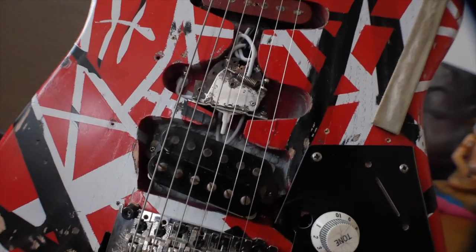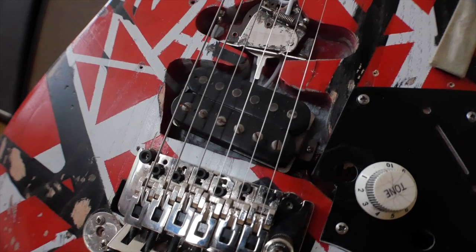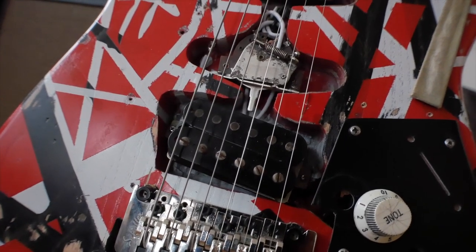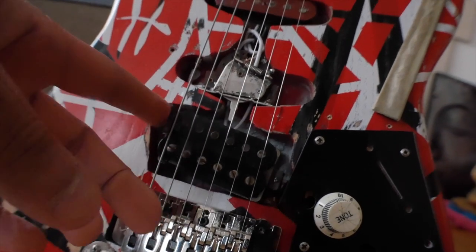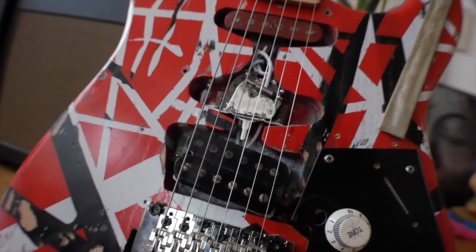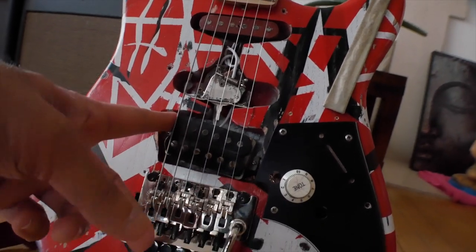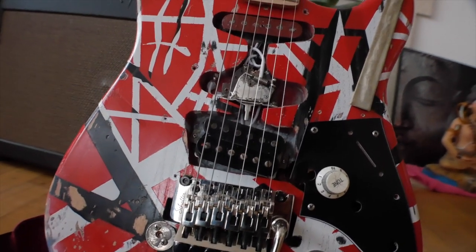This pickup is just ridiculously cool. This Pariah Pickups Pasadena Black. They actually have a series of these. They have like three different Pasadena series pickups. The original PAF spec, which is a little bit less output than this one. This one's the black, which is about 14k output, 12k output, something like that. And it sounds just amazing. This is one of my favorite pickups. I haven't played a pickup like this ever. This is such a dynamic, beautiful pickup.